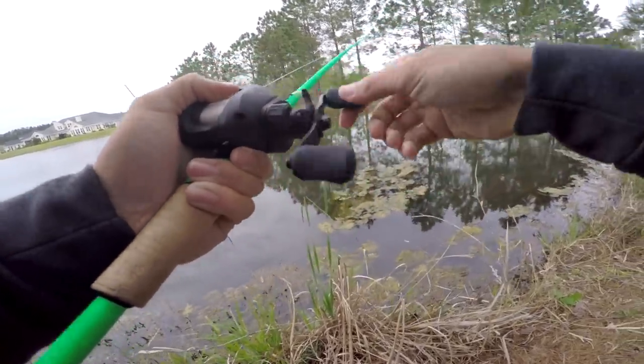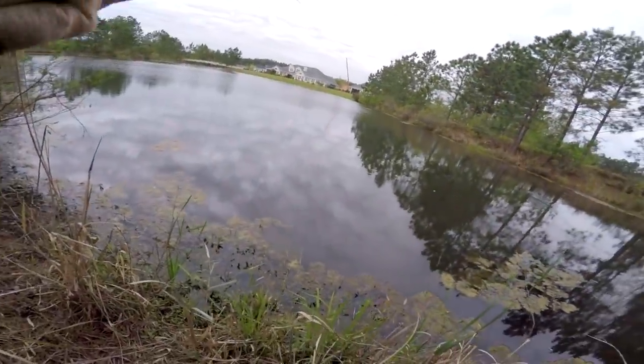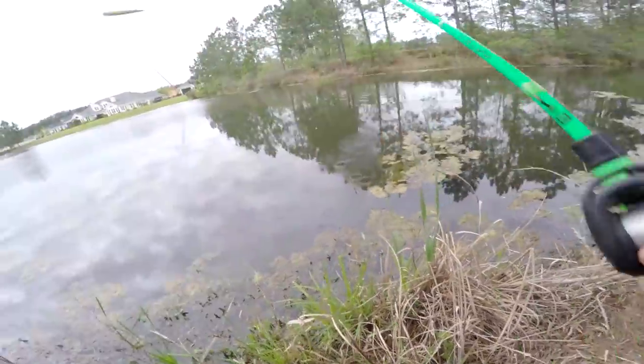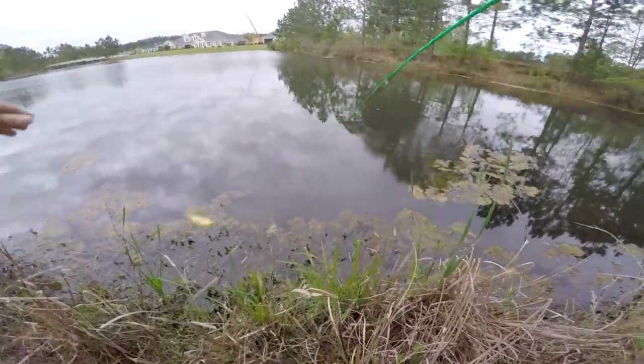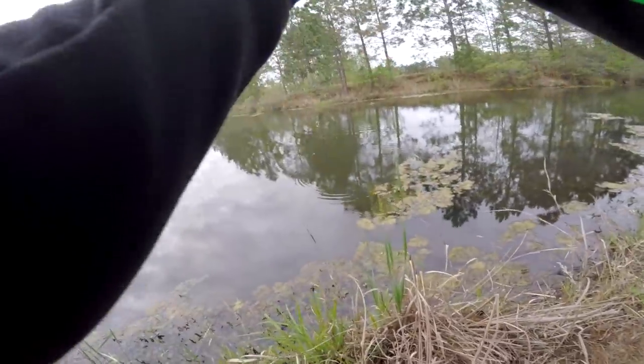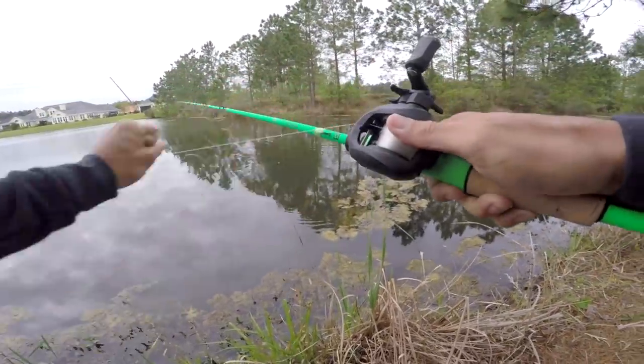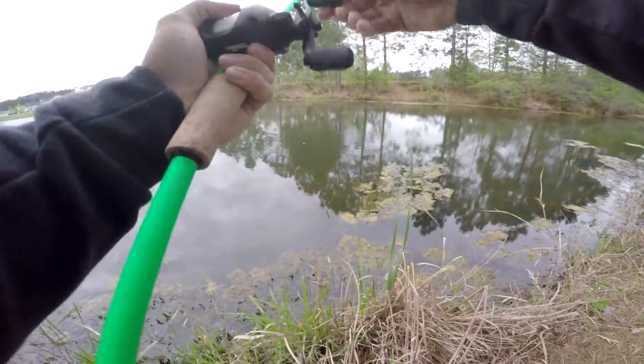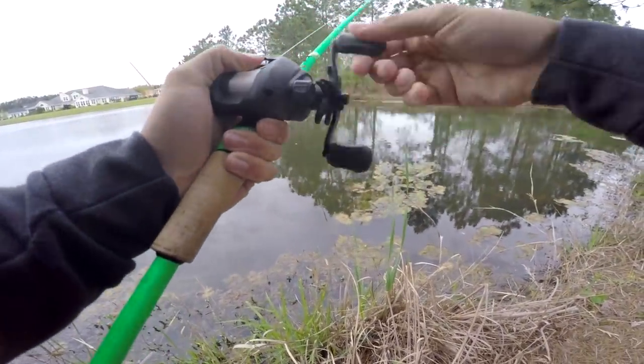Ooh, I knew he hit me. Oh, he came off. That was a good one. Dang, man. Officially about 2.5 pounds. Not a bad one at all. What the heck am I doing now? He like hit me sideways for a minute there. It was really soft, and then he finally loaded up on it.